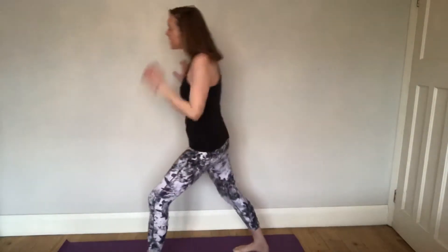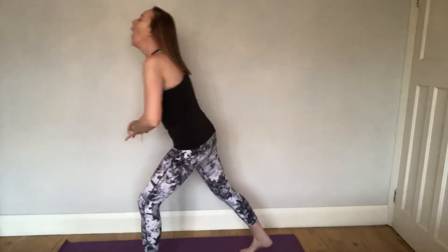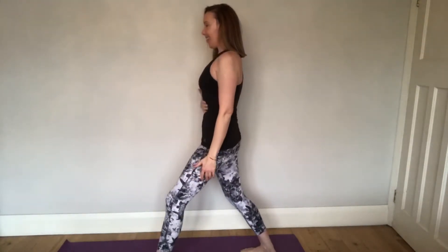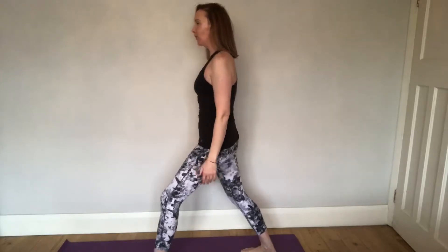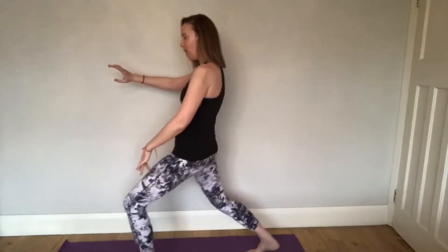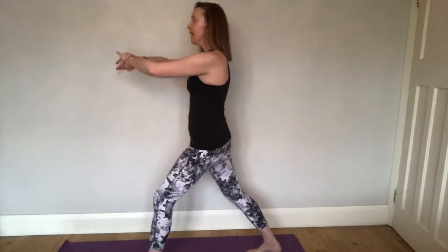Get your stance right — one foot in front of the other, both feet facing forward. Arms wherever you feel comfortable. Take an inhale, exhale, engage core, engage pelvic floor. Raise the back heel — remember, don't push that knee over the toe. Take it down and up rather than forward and back. Here we go.